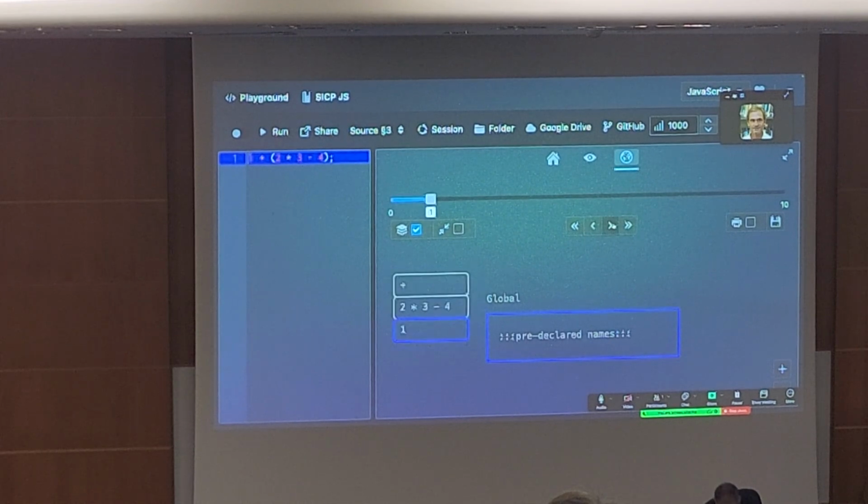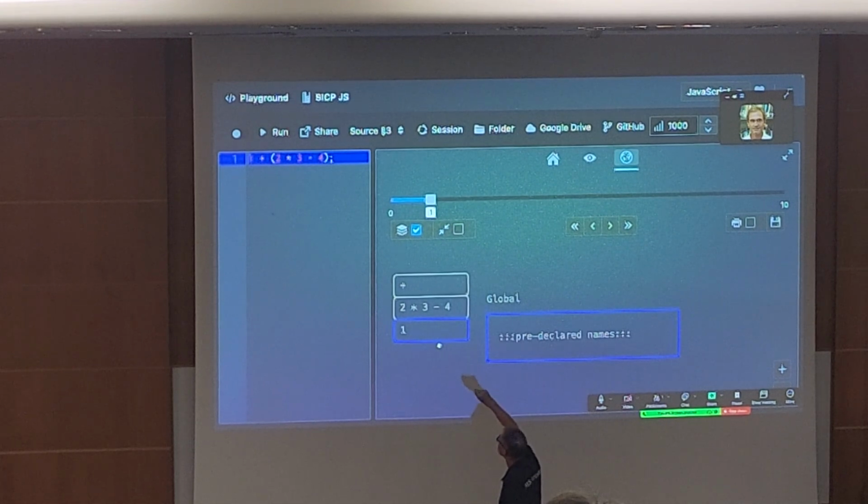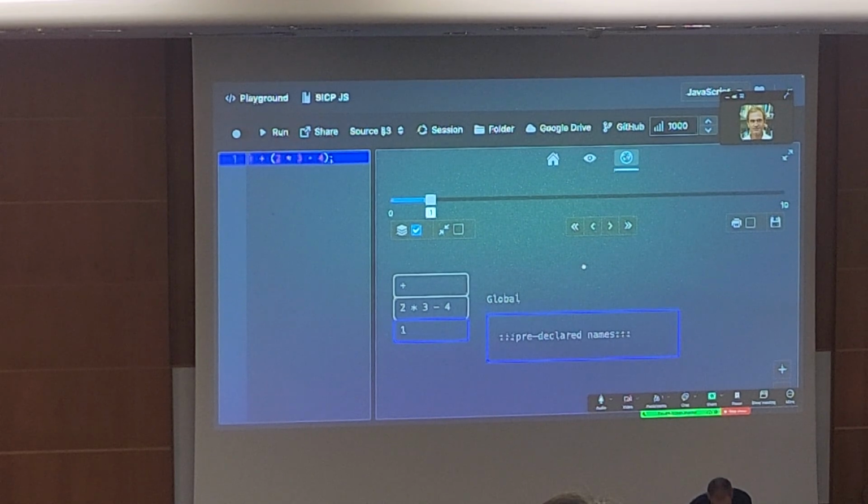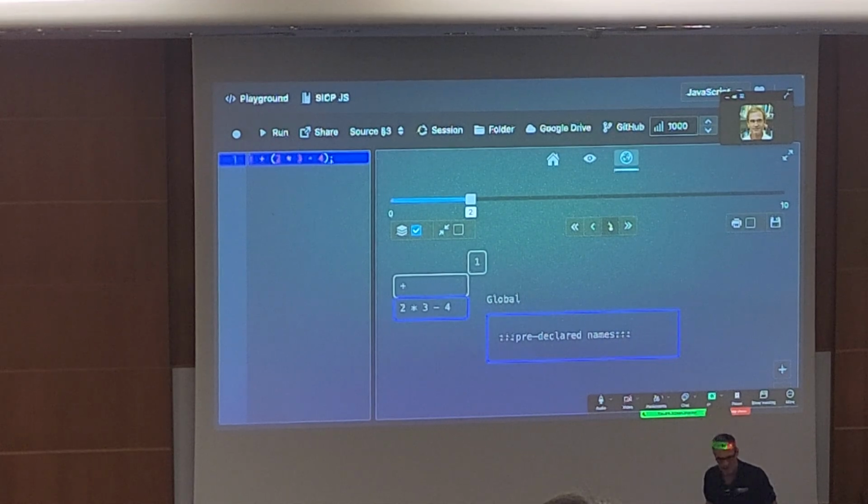That leads us to a stack that has the number 1 at the top, followed by 2 times 3 minus 4, followed by plus. That means the next thing to deal with is the number 1. We don't know what to do with the number 1. We set it aside in our CSE machine. We put it on an extra data structure called a stash.